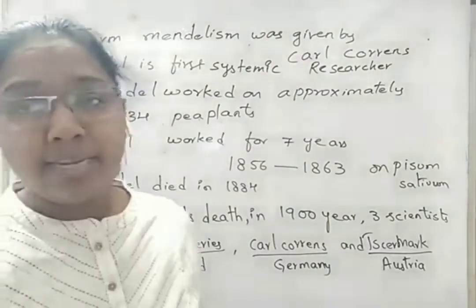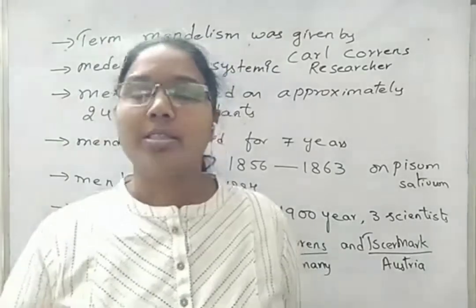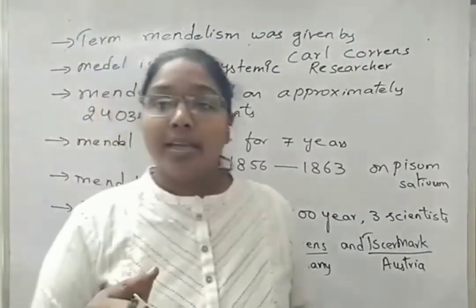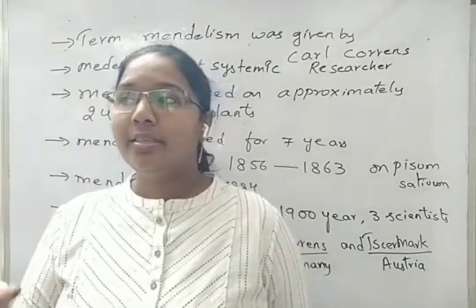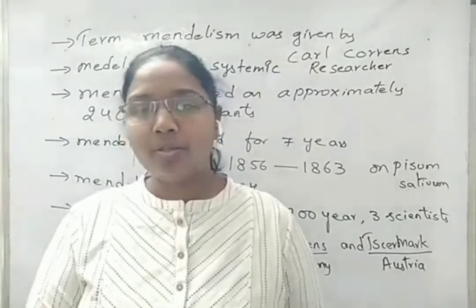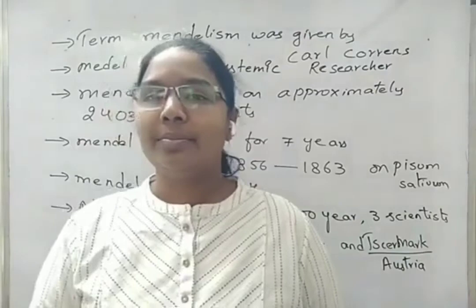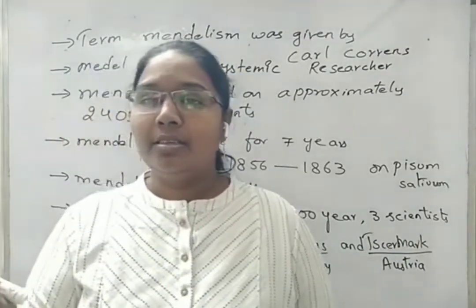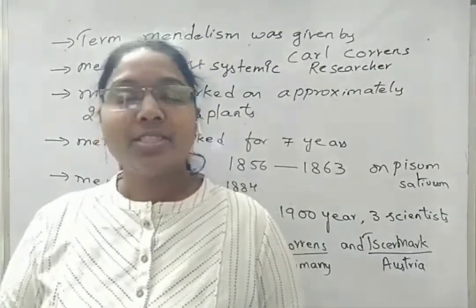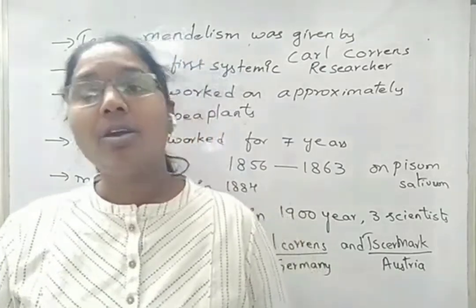Mendel was a mathematician and a naturalist, but not a biologist. Then what is the difference between a naturalist and a biologist? Let's see some points. A biologist can collect samples, and if he gets any new ideas, he can bring the collected sample to his lab and do the experiment in his lab, along with the work done in the specimen area. But a naturalist will do work only outside the lab. He is very much in contact with nature, and if he gets a specimen in nature, mostly his work will be outside the lab only.